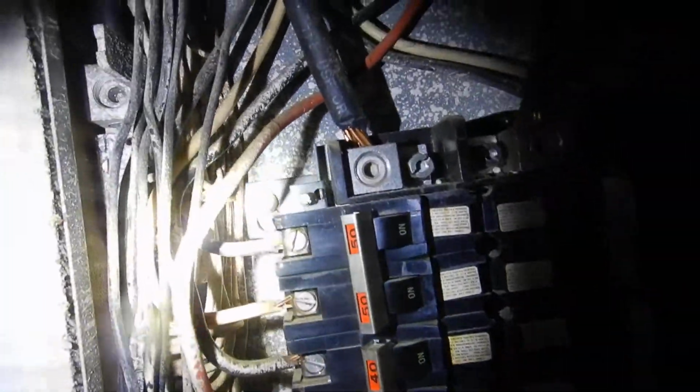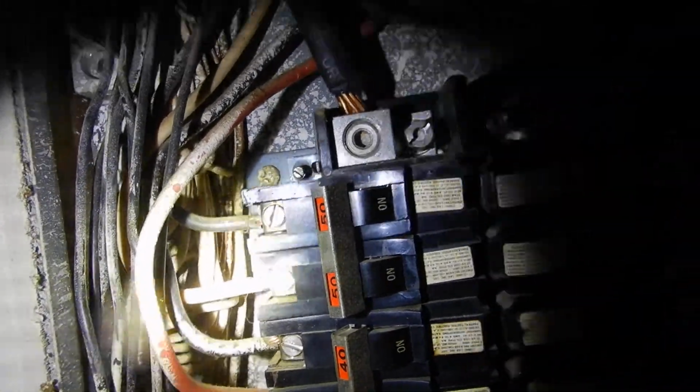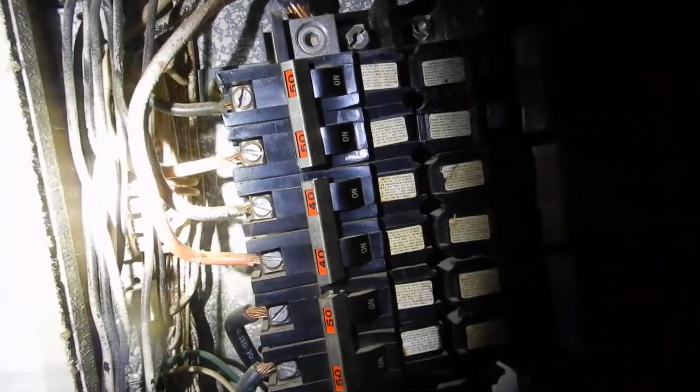Over here, we've got this 50 amp breaker right here, and we've got a white hot going into it. Now, if you don't know that's hot, you don't belong in this cabinet. I get that, but it should be wrapped with black tape. And these cabinet wires shouldn't be touching the cabinet cover. And we're missing one of our screws from the cabinet. We only have 3 screws instead of 4.